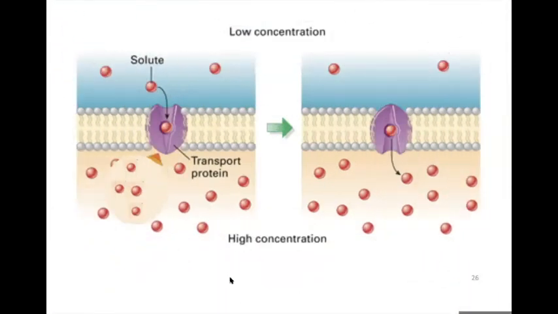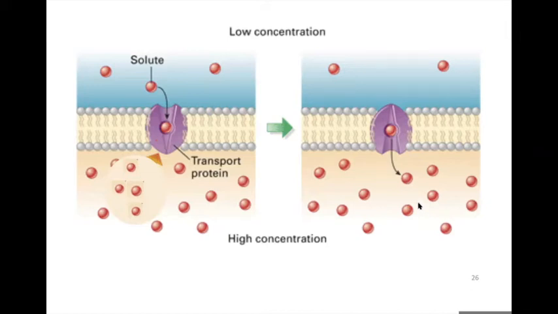So in this situation, over here, you have this thing that looks like a transport protein. In fact, it says right there, transport protein. But if you notice up here, out here, presumably the cytosol, you have a low concentration of solutes, right? And you have a higher concentration of solutes inside the cytosol. But we're watching the solute bind to this transport protein and be transported into this area of higher concentration.